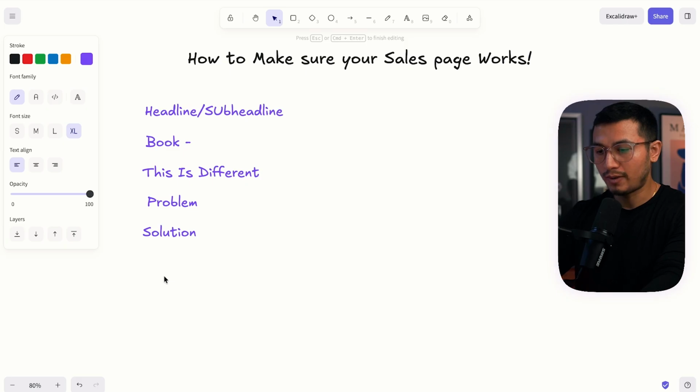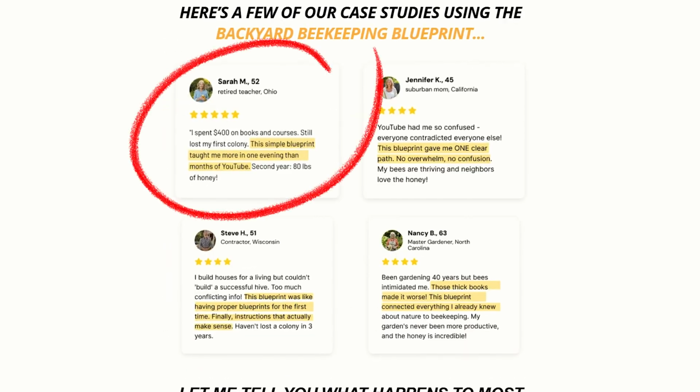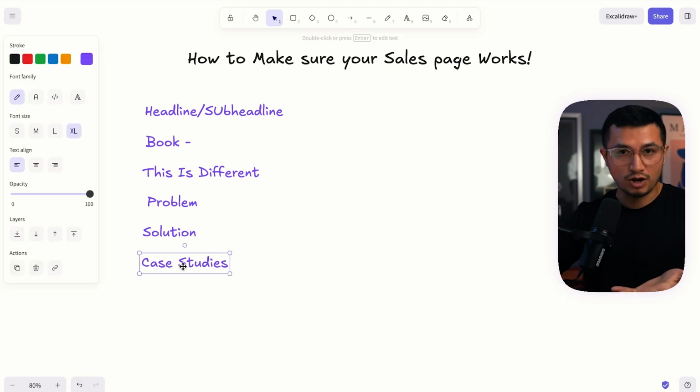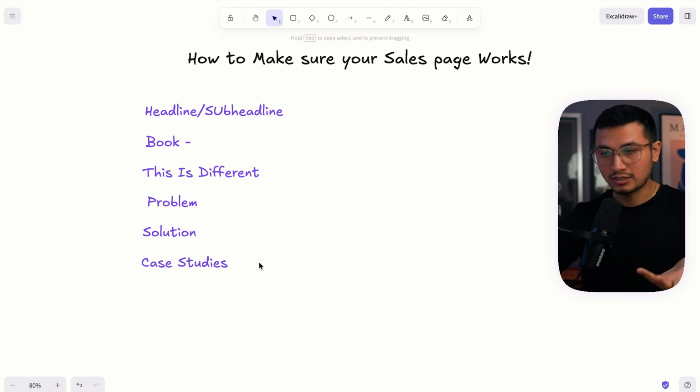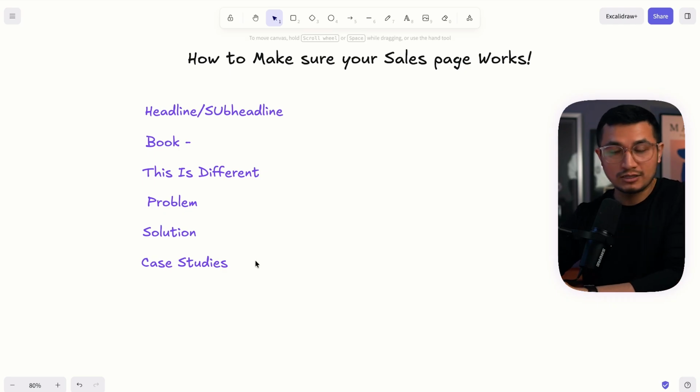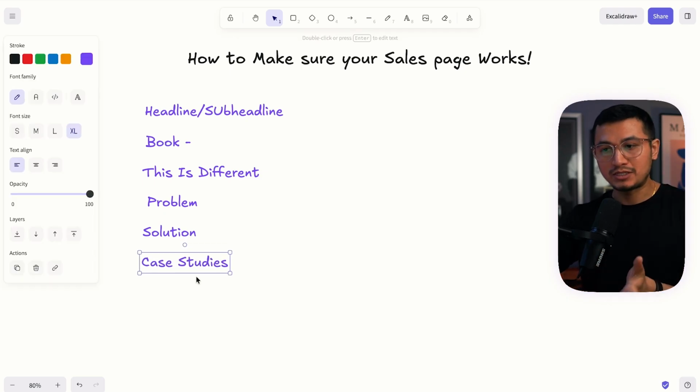You can also talk about case studies, testimonials, how one of your students used it, or something happened and they followed the process in the book. If there is a scientific process, if you are using some scientific thing, then you can quote those things as well. Like, hey, this is proven, this has gone through a lot of testing, this has passed through FDA or whatever it is. You can talk about all of those things because now is the time to talk about that.